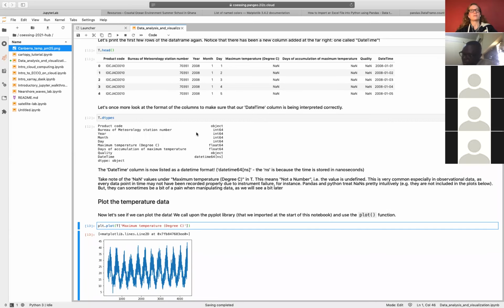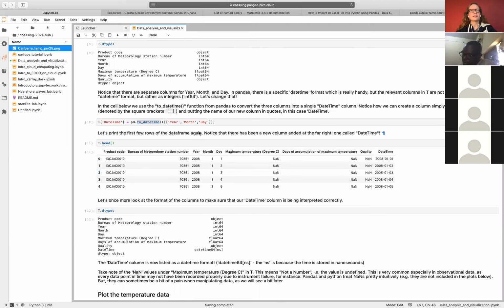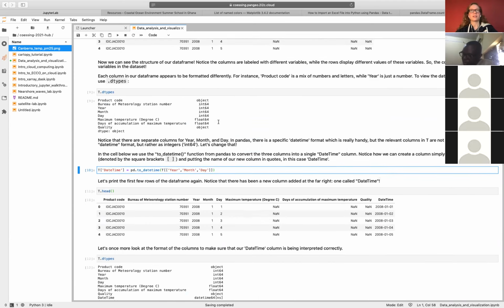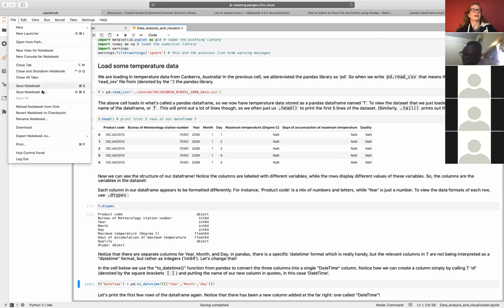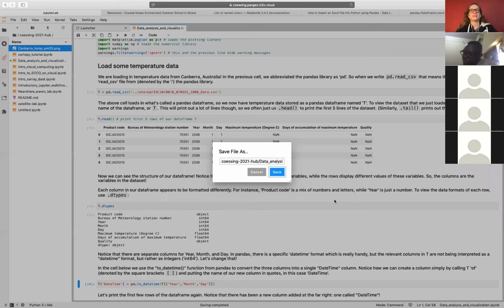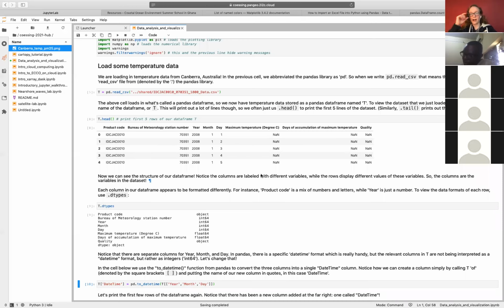it can be really useful to take something like this notebook here, and maybe you make a copy of it. You can copy this notebook by going to File, Save Notebook As, and then you can rename it. You could name it data analysis or whatever you want, and it'll save a copy. You still have the original notebook, but then you can start playing with it, and you could try to replace lines.